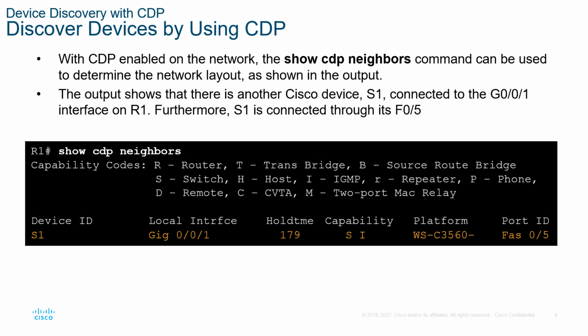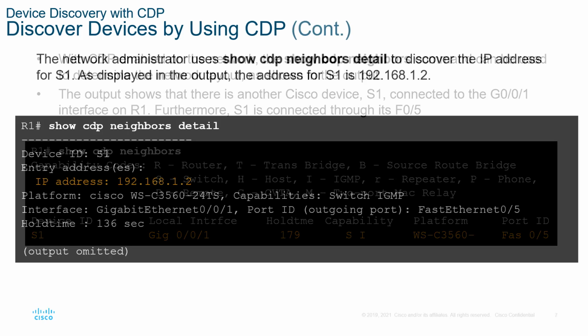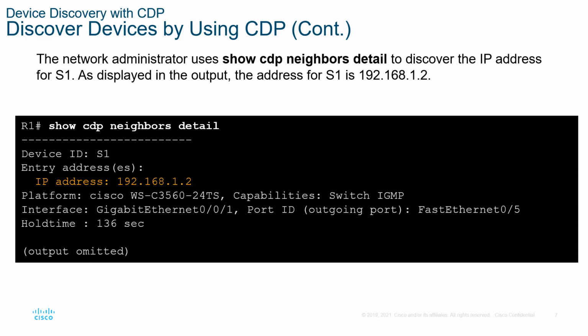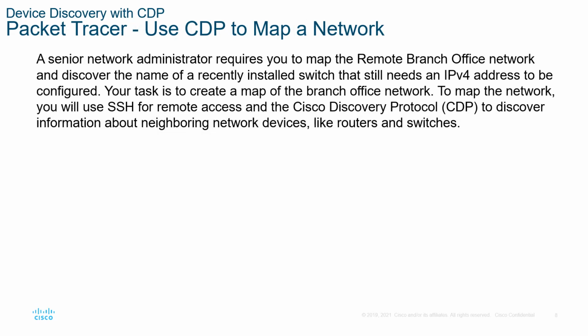How do we see the details? We could be doing a show cdp neighbor, and it will give you the device ID, the interface, the hold time, the platform, and the port that it's associated with. If we want to look at specific details, you'd do a show cdp neighbors and tack the detail command on there as well. We have a lab covering how to do this using CDP. We actually have multiple labs in this chapter covering each one of these major areas.